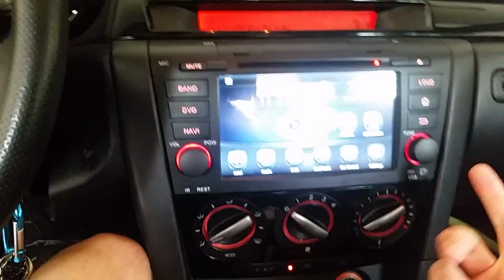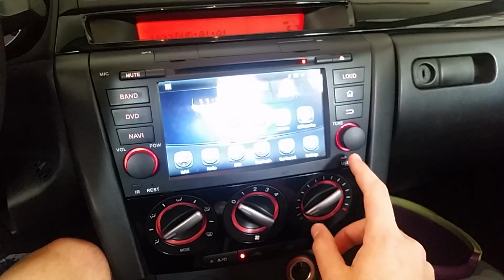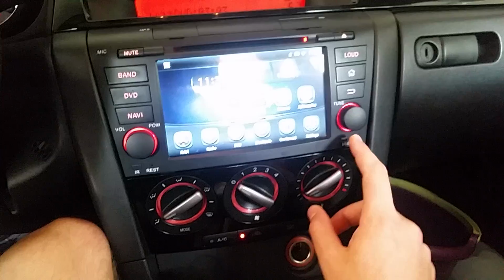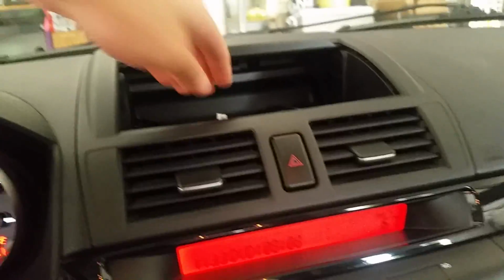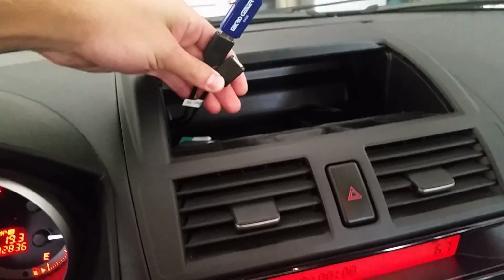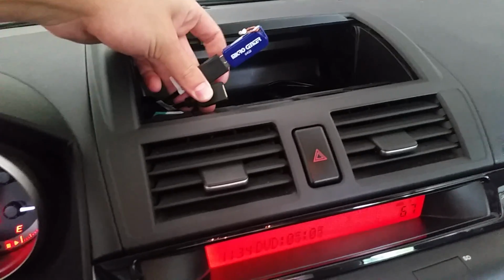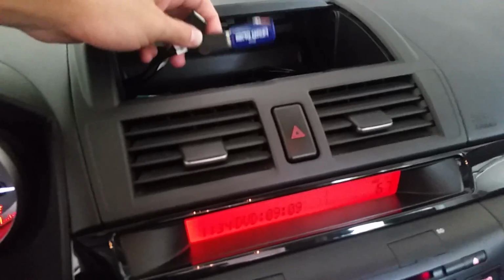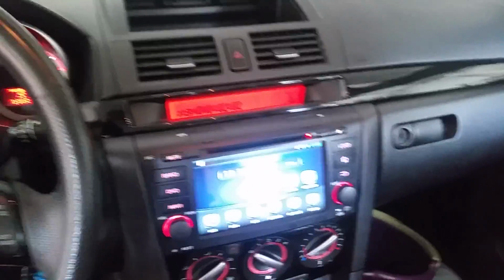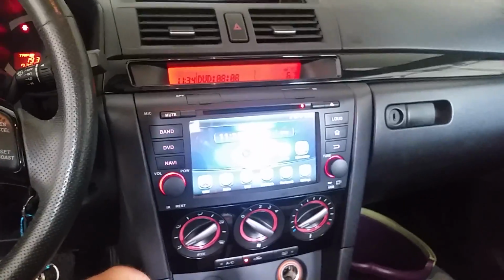So, the music. Yeah, that's what I was talking about. You can plug in your phone or a USB drive into here, and you can find music, photos, videos off of that. Alternatively, there are 2 cords up here that come out of the back of the unit. These do not charge, but you can use them as additional storage. So I have my music flash drive right there. Also, they have little tags on them that say 3G or USB.